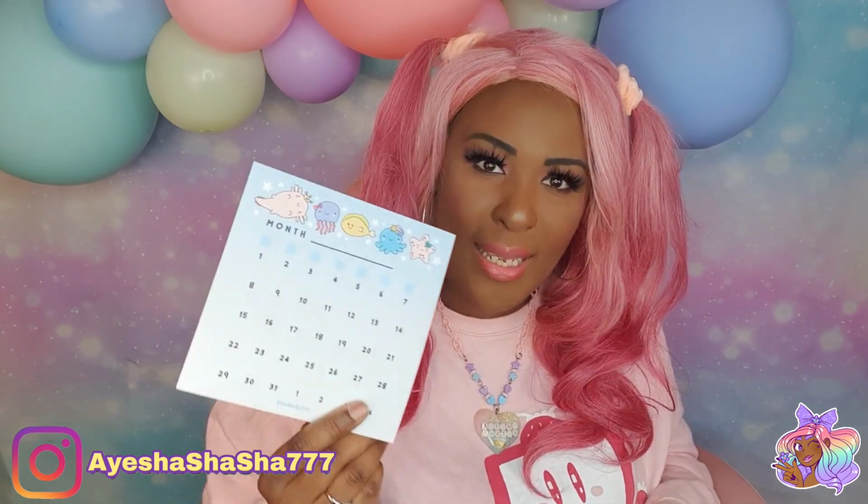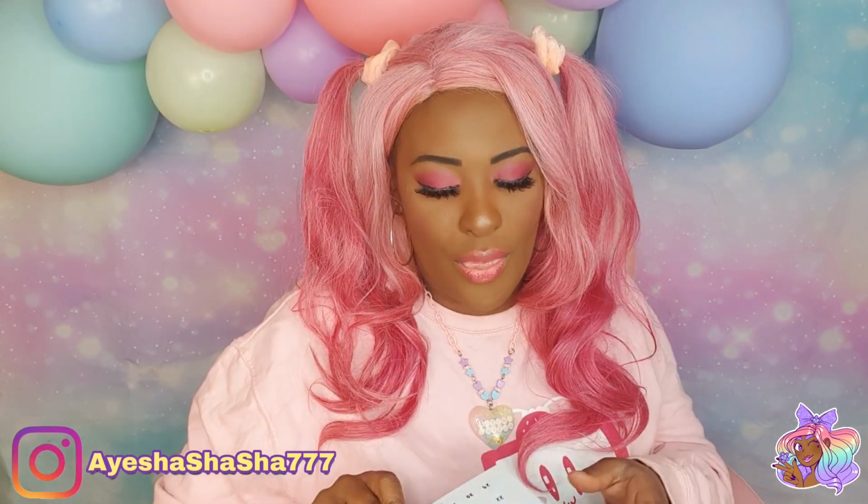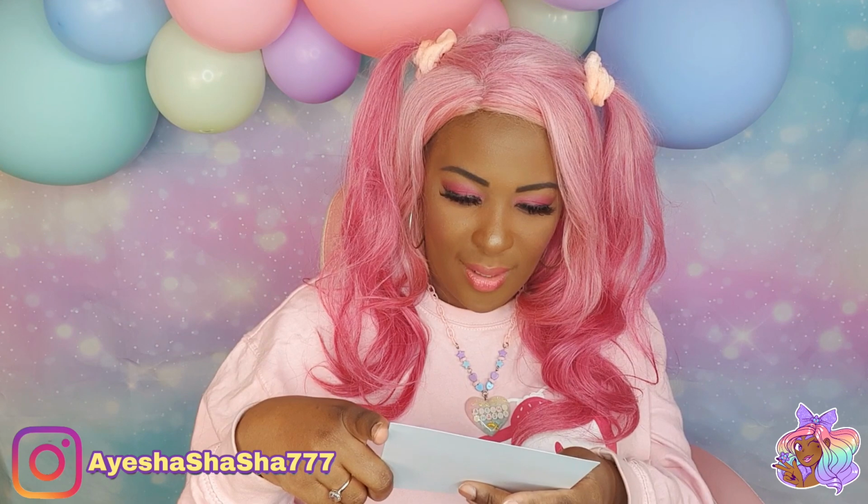And are we down to, oh no, there's something else. I was going to get out the enamel pin, but there seems to be something else. Oh, so maybe, are we going to be getting these every month? Because we got one of these last month and you could just write whichever month you wanted on there. Are we going to be getting these each month? And then we can make our own calendar throughout the year? Because that would be pretty cool. That's such a really cool idea.